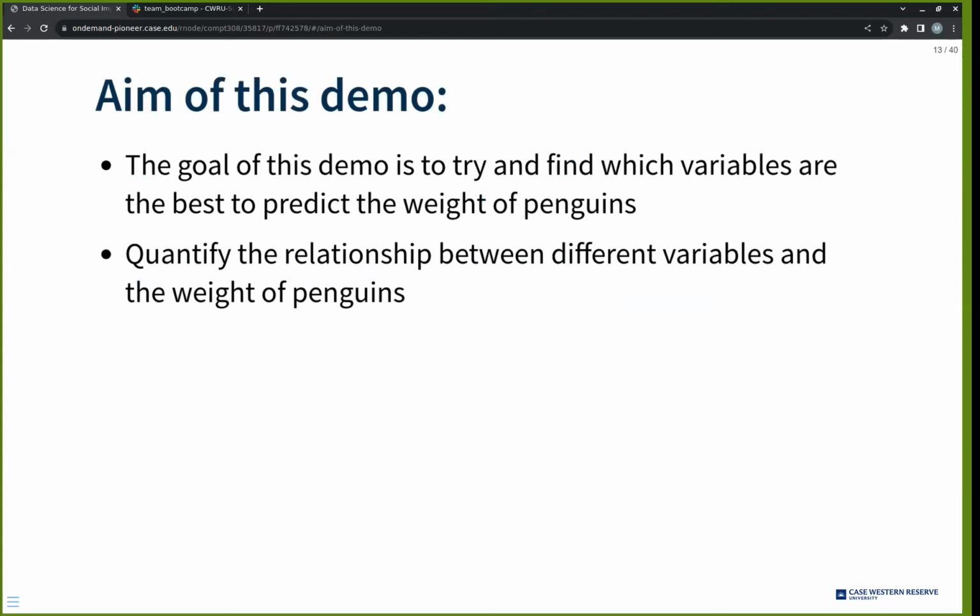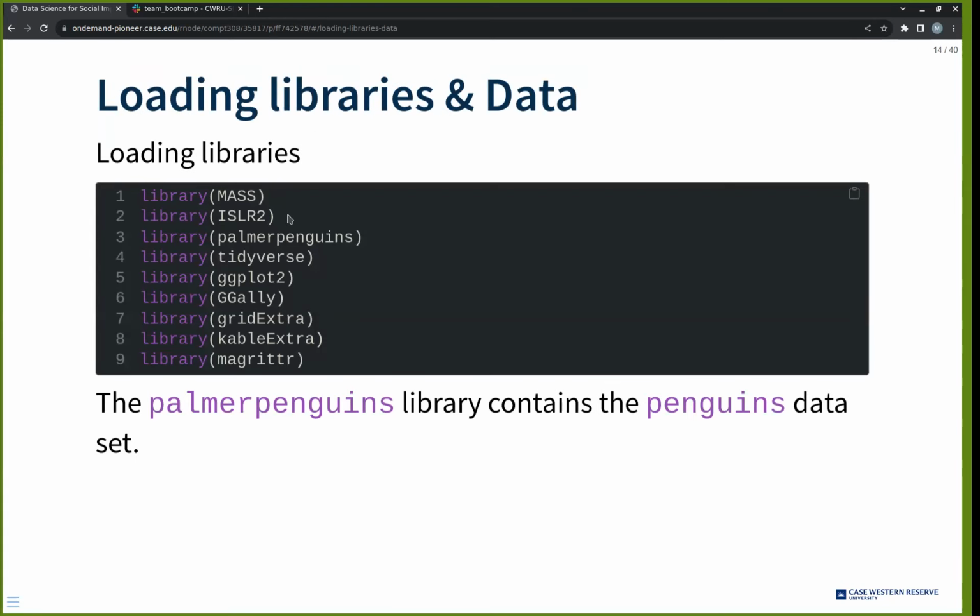Why are we doing this EDA? Because you have done an EDA module as well, if I remember correctly. We are doing EDA in this module because we want to find which variables are best to predict the weight of penguins. We are trying to predict the weight of penguins, and for that we have to do some EDA to find out which variables are important to allow us to predict that. We also want to quantify the relationship between those variables that help us in predicting the weight of the penguins. These are very simple lines of code that I think you would know by now, showing how you load in the libraries and so on.